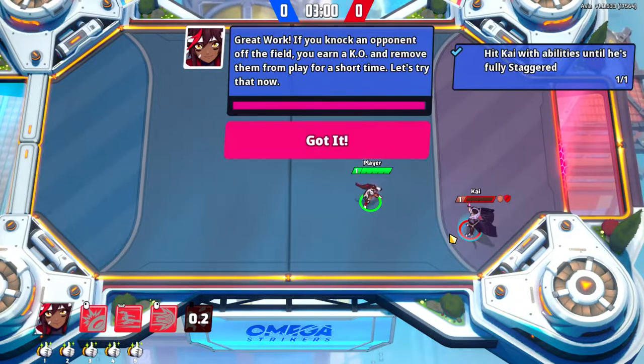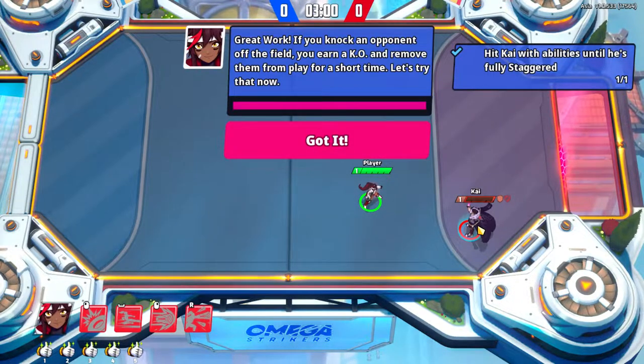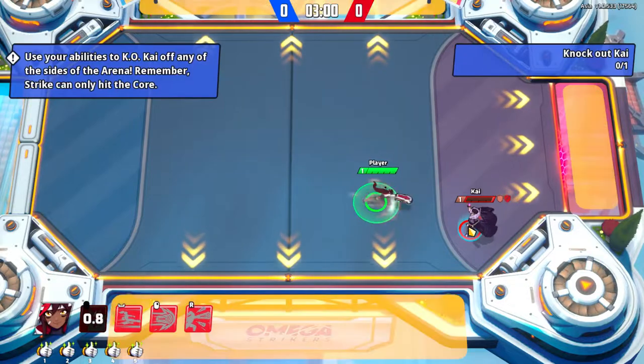Maybe worse. If you knock an opponent off the field, you earn a KO and remove them from play for a short time. Let's try that now.